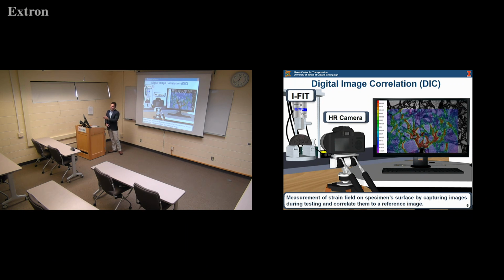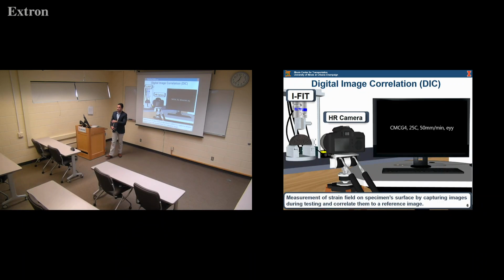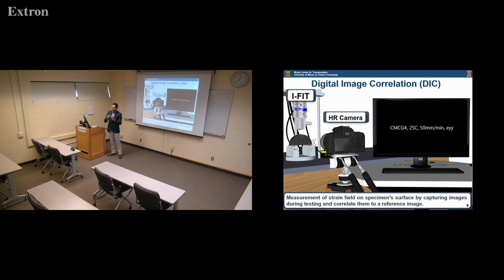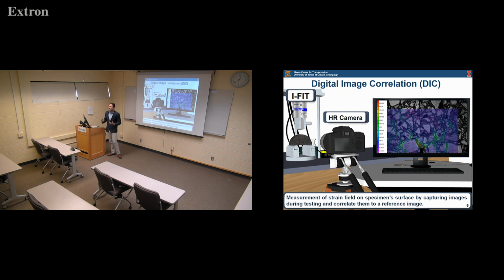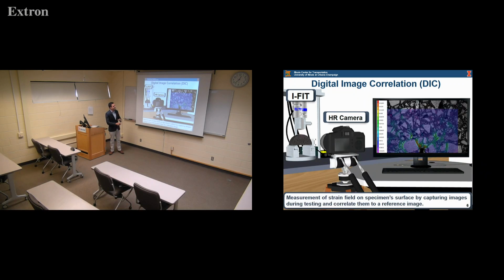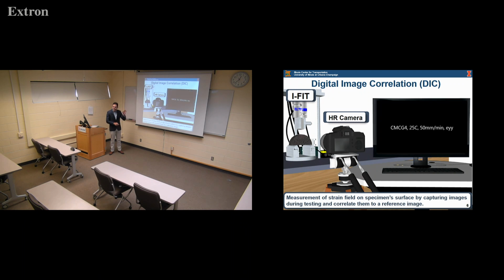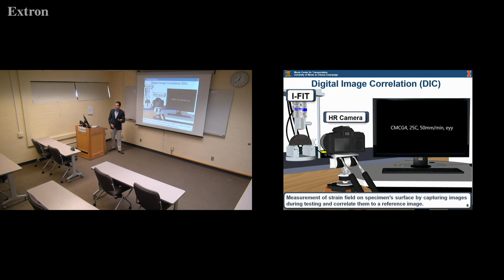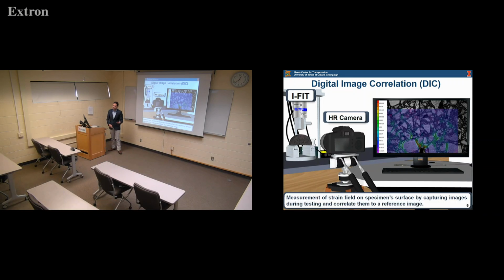All the pictures taken during the test are compared to that image before the test as our reference image, so we are able to detect how each subset, that is just a small collection of pixels, basically just look at it as pixels, how each pixel moves during the testing. And that's what you see here in the image that I showed. We can see the full field of the image that we took. We can see how each pixel is moving and how each point of the material is deforming during the test. And this technique allows us to do the testing at intermediate temperatures and low temperature at any moment.